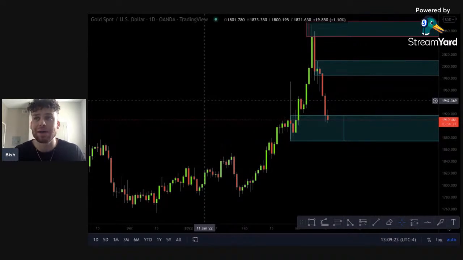So based off the systematic process, if I drop down to the 4 hour time frame or the 1 hour time frame, should I be looking for a buying opportunity or should I be looking for a selling opportunity? Type it in the chat. Let's see who's been paying attention today and last week. Daily time frame, the higher time frame, we're trading at support, which shows us buying pressure, right? It shows us previous buying momentum. So now that we're trading at this level again, when I drop down to the 4 hour time frame or the 1 hour time frame, what is my bias? Am I looking for a buying opportunity or am I looking for a selling opportunity?